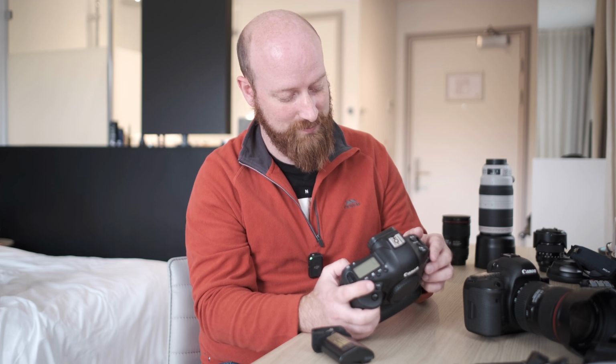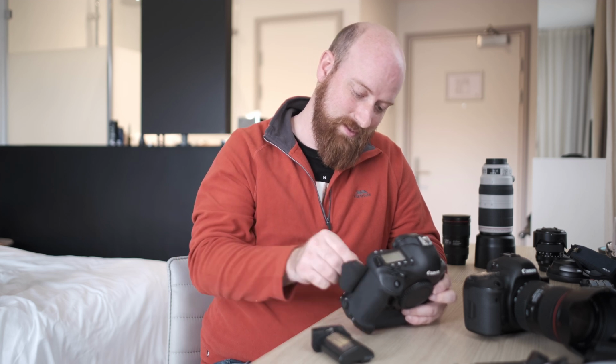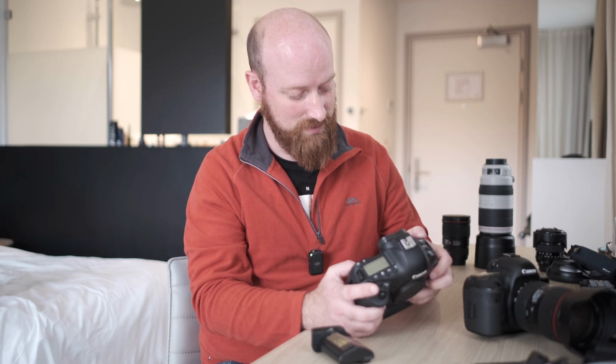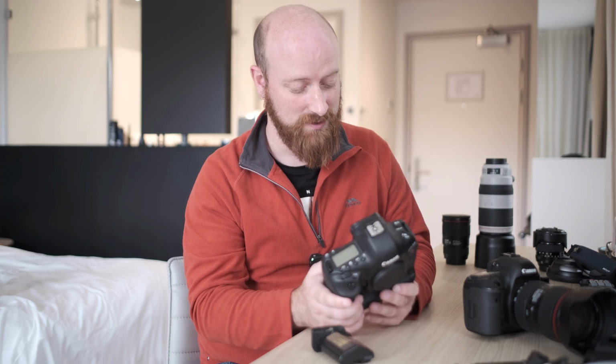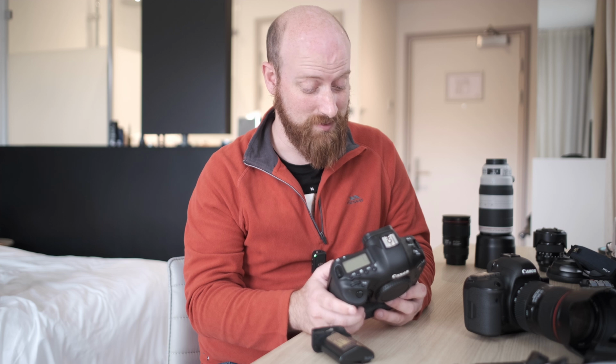So we've got 23.98 frames a second, and then we've got 25 frames a second, and what size card have I got in here? It's a 64 gig card, and with the file sizes from this camera, it gives me a 16-minute video. That's all I can do in 4K on this camera. That is madness. That's why I don't use Canon files. I prefer using Fuji or others, because with Canon every second frame is recorded, and it makes ridiculously large file sizes, which I can't contend with.